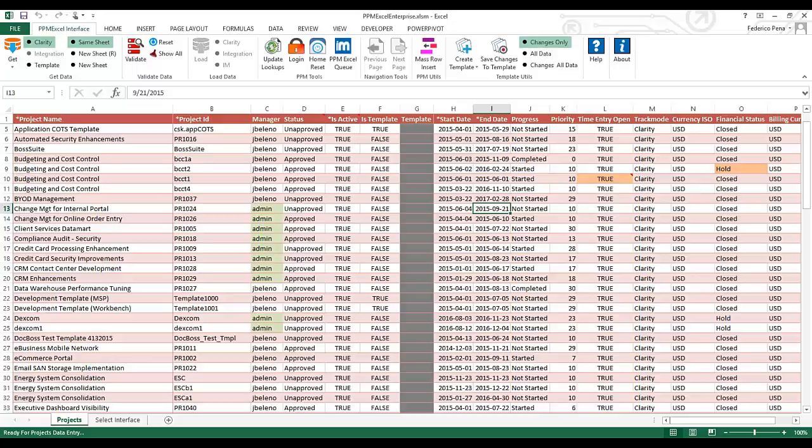Okay, Federico, the next question is, is all of this done through web service calls? Absolutely. Everything is done through the Zog API, so there is nothing done at the database layer. So this is on-demand compliant or on-premise. And as far as deployment is concerned, there is no customization. There's only a very little configuration that needs to be done inside of CA PPM.